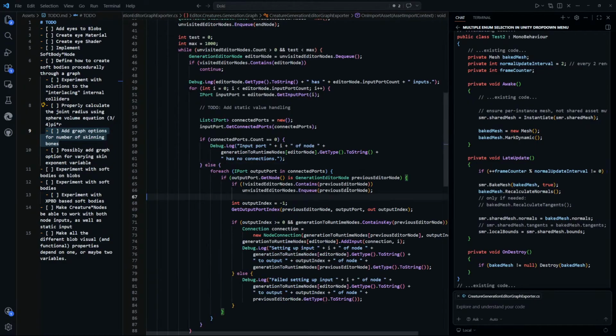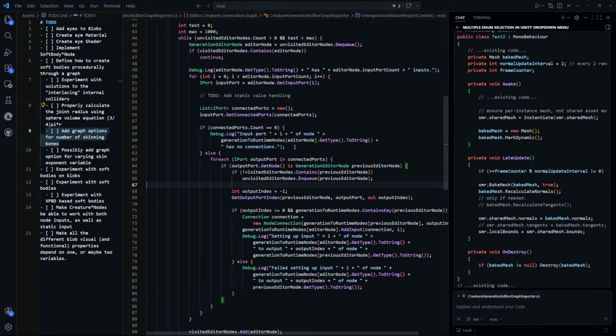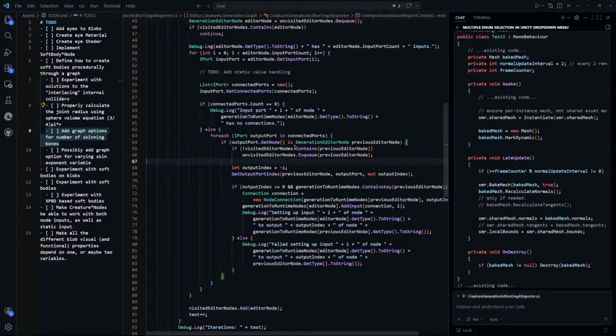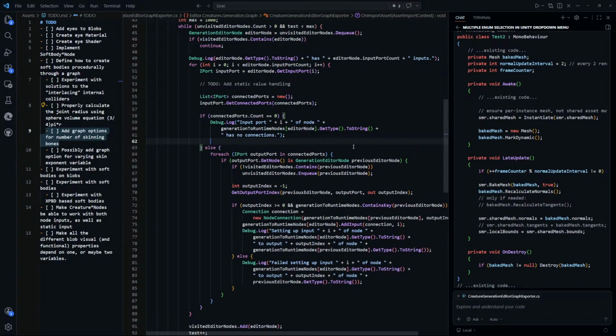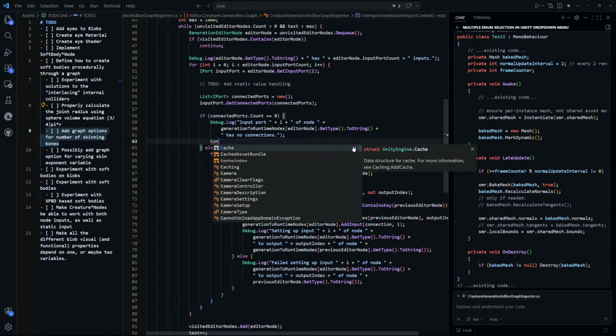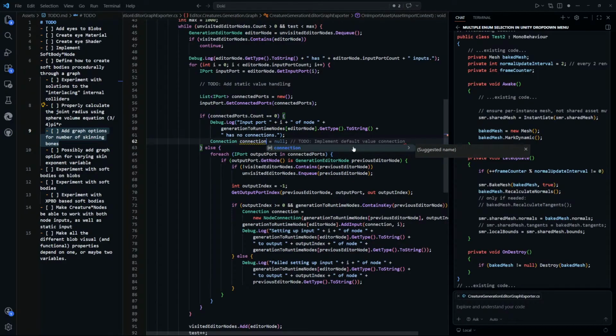But I want it to be a little bit nicer. Add input, yes. One thing is, we have the index, don't we? So we pretty much want to create a connection. Connection is equal to new value connection, and then we're gonna have to get the type here.